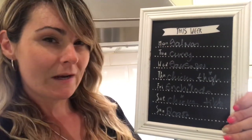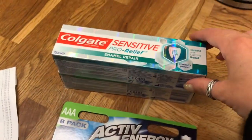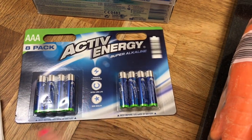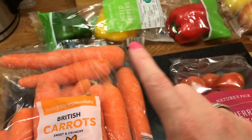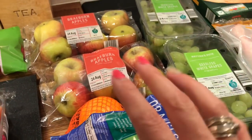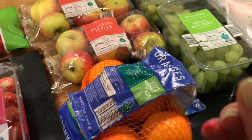I spent £53.99 on my Aldi shop — let me give you a look at the receipt. For non-food items we got two toothpastes and some batteries, for remotes and stuff — they always seem to go at the same time, all the remotes in the house. For fruit and vegetables I got carrots, mixed peppers, cherry tomatoes, oranges, apples and grapes. I know you'd think after all those bananas and everything else, how could I possibly need more fruit? But we go through a lot — it's our main snack.